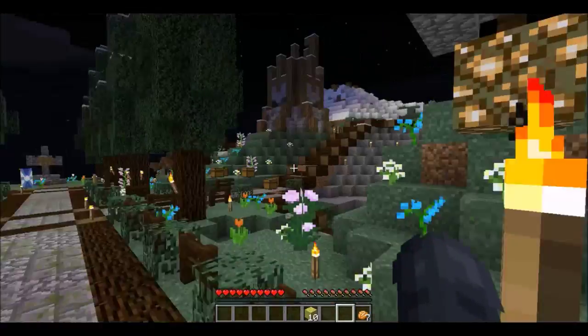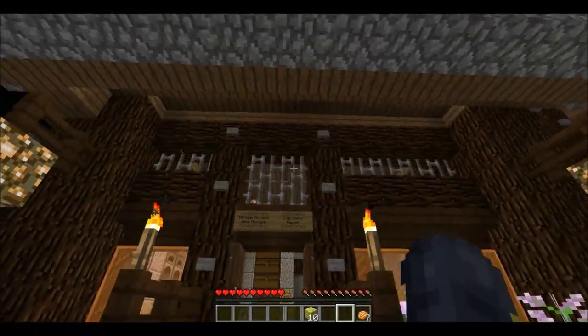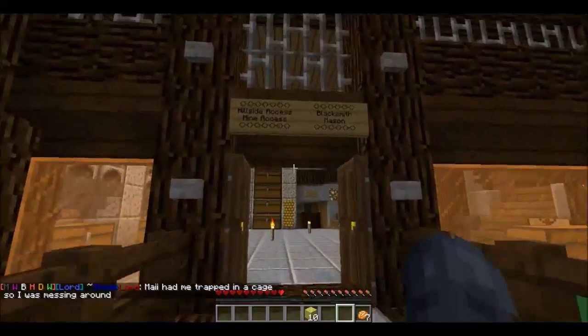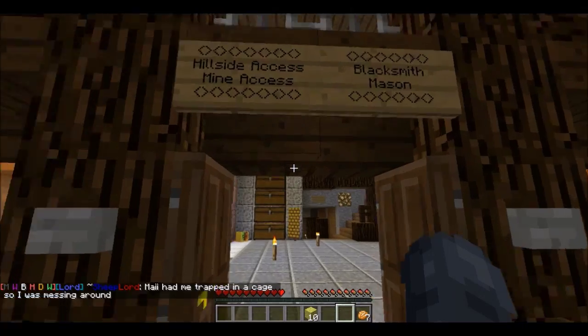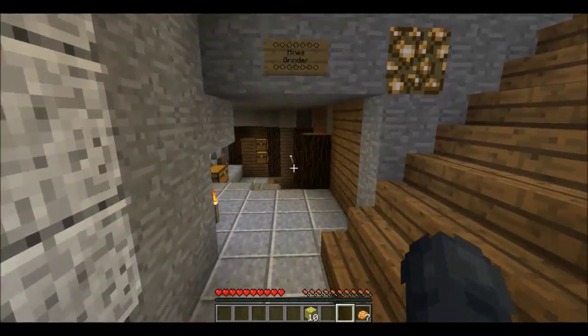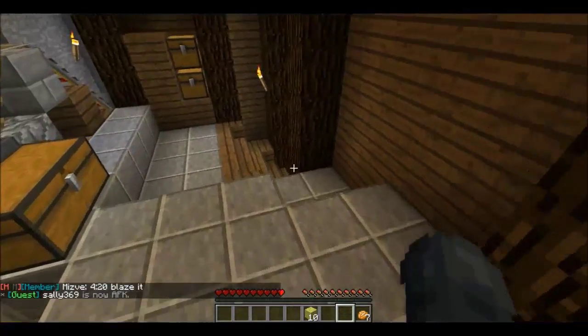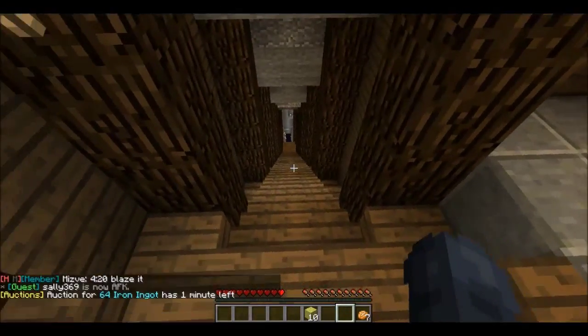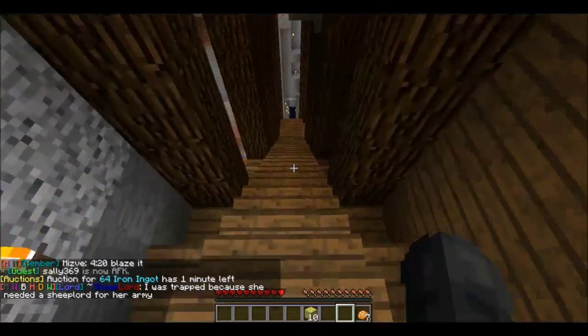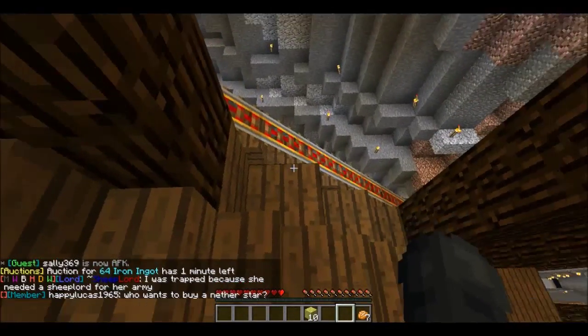Now, oh, now I came downstairs. Oh, this is all connected. Hillside access, mine access. Okay, so that must be the mine, the mines and the grinders. Okay, I'm afraid. Should I go down here? Oh, we're going in. That's cool.